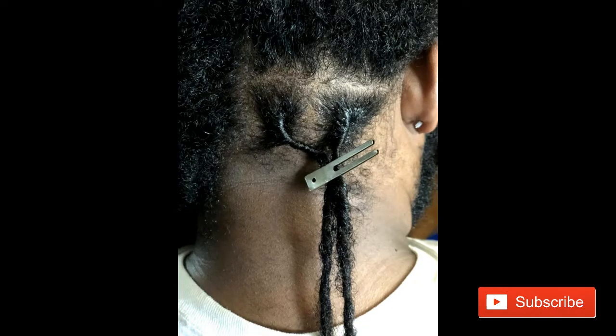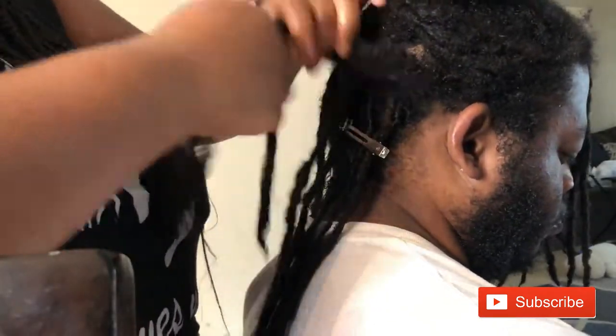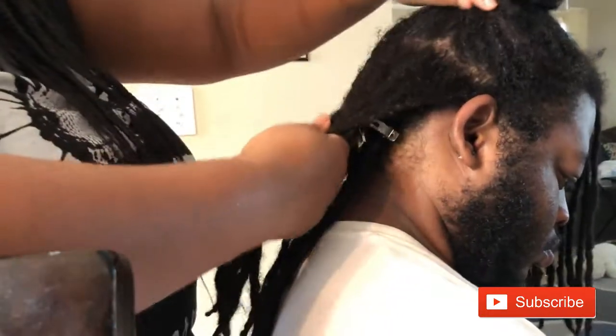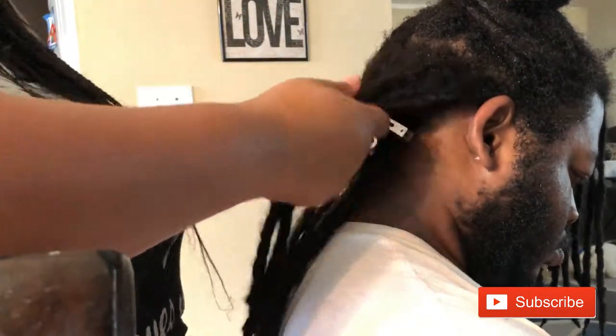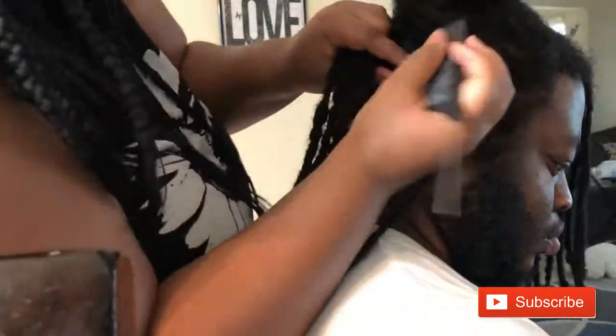Now this next clip is going to show you all how to prepare a roll. It's not perfect, but y'all should be able to see. I'm spraying water on the hair because I find it easier to twist when there is water on the hair or if the hair is damp. When the hair is not damp, it is a little bit less soft to work with.